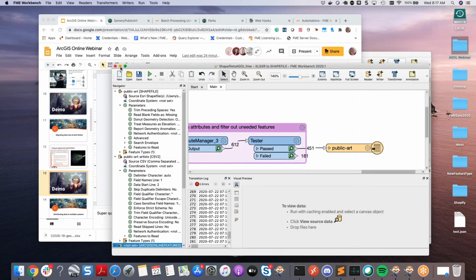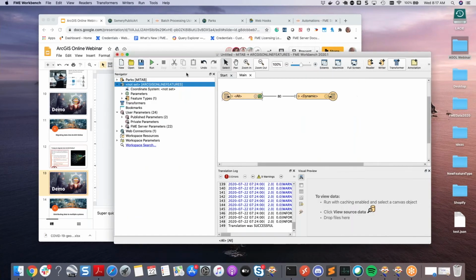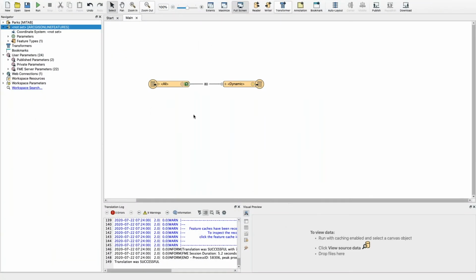So I'll go over and show you what dynamic reading and writing looks like. This, of course, is a very simple example. There's so much more you could do. We could have a whole webinar on how to dynamically read and write things and just the different setups you could have.